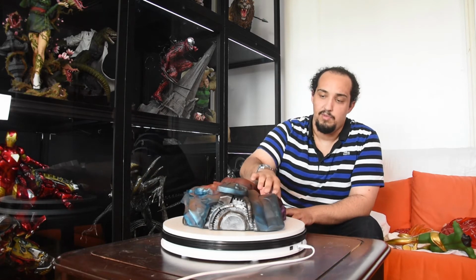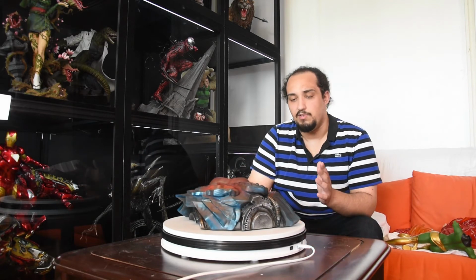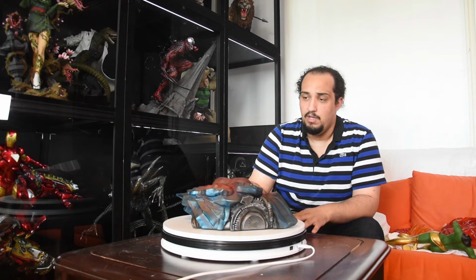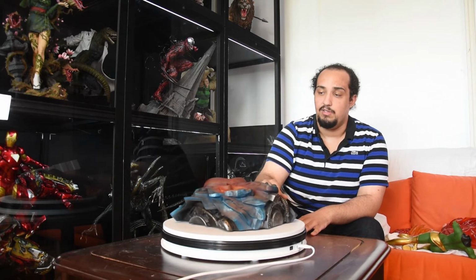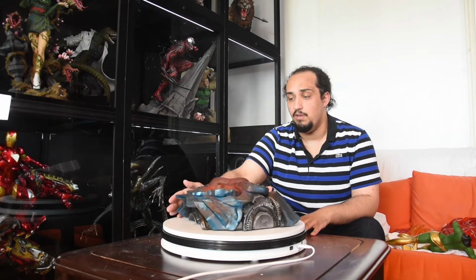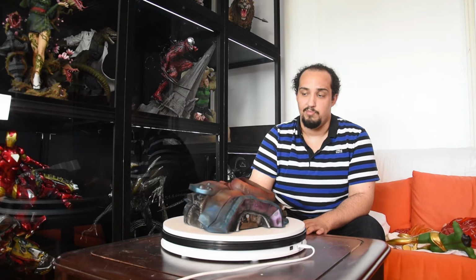So, as I said, in many other unboxing videos, this base looks different in my opinion. Like the blue tone or purple tone of the base comes out in a different way. In real life, the blue tone of this part of a Sentinel is more like a shiny blue. Sometimes it looks more like a purple, but it just looks different in my opinion. But it still looks pretty big, and it's quite heavy. In real life this thing is much bigger than it looks on pictures.